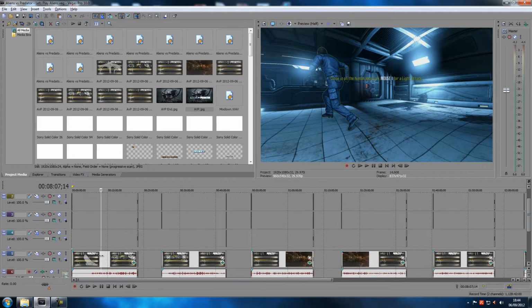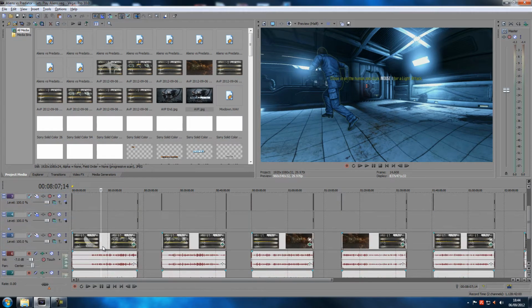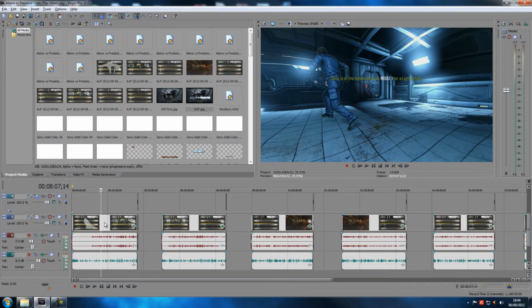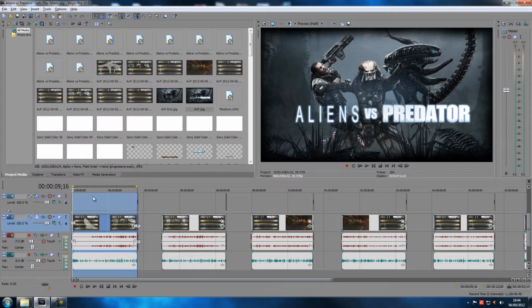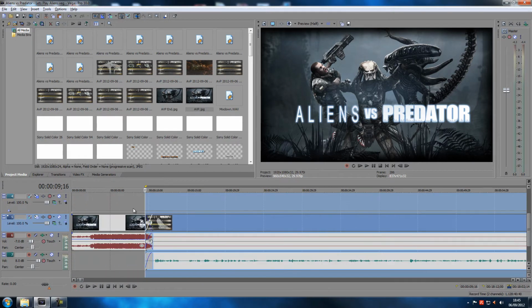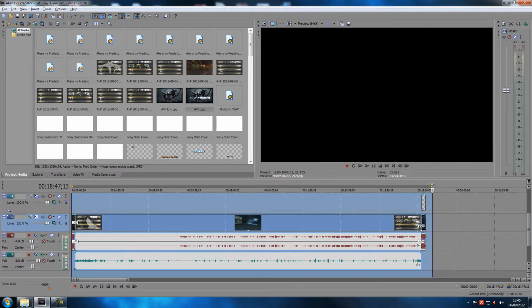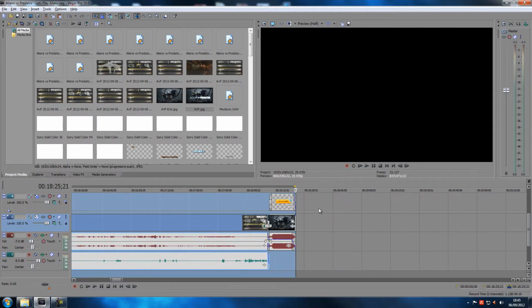So what I do is I go up here. If you hold down control, you can go up and down like this, so you can see all the tracks you have, right? So if I double click on one of these, like that, then I zoom in, because it will only highlight this clip here, so it hasn't gotten the intro in, as you can see here. So I'll drag this all the way back, so I'm sure that it has the entire intro with it as well, and then go back to the end, and then drag that one so it fits like that, right?